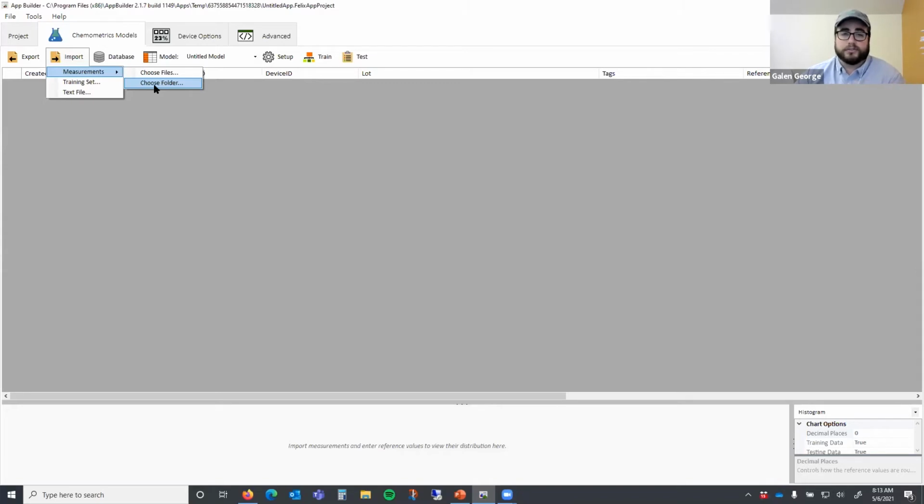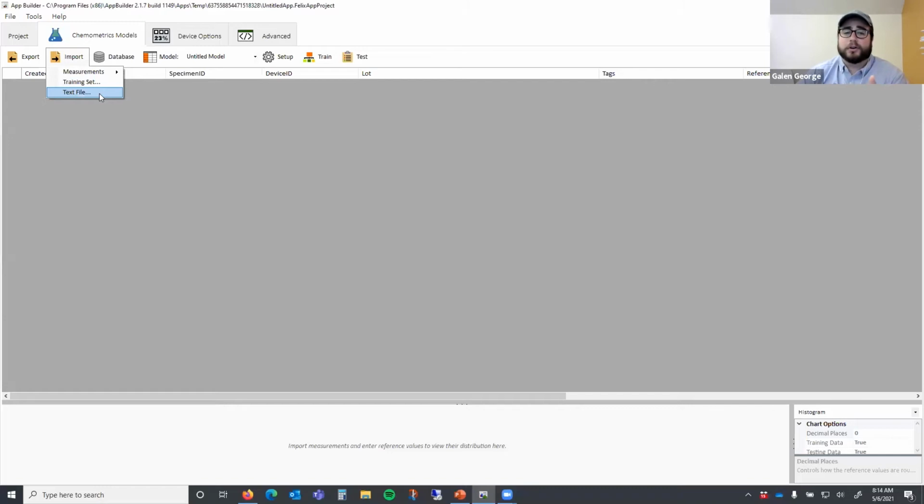Importing the training set is a feature that will be useful once we have full compatibility with our previous instruments. So training sets were a method utilized by our first generation instruments that allowed for an easy collection of an organized set of data that was going to be used for the actual calibration. And so now we do have the option to upload those types of files. They're a .ts file from the instrument.